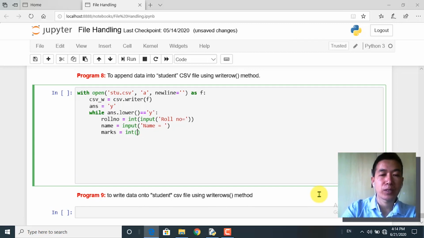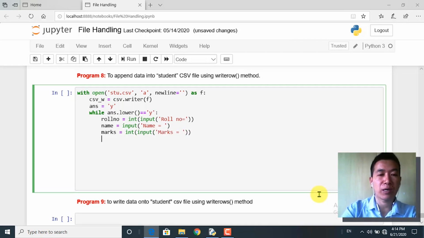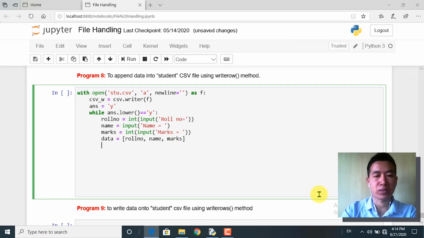Int input, and then marks is equal to. I'll combine all three values into a list called data. Data equals roll number as the first element, the second element will be name, the third element will be marks. Alright, that's it, I guess.